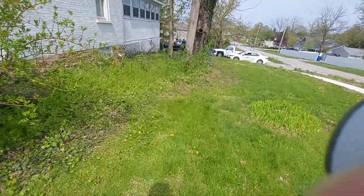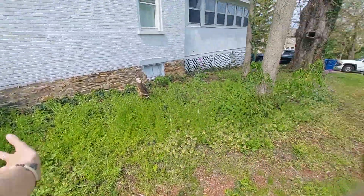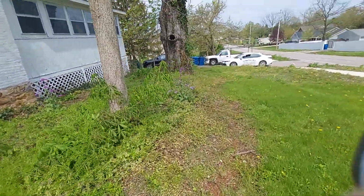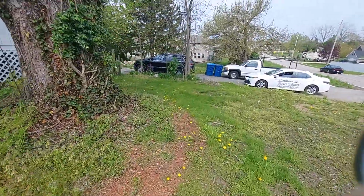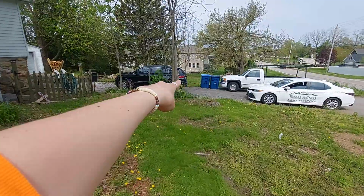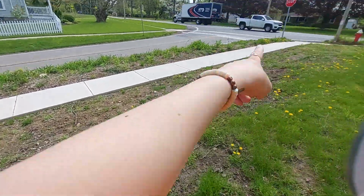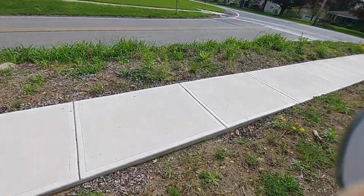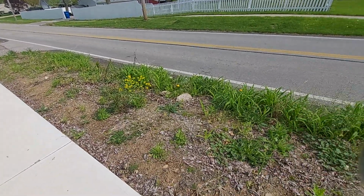Everything's gonna get removed. I will double check on the forsythia, but we're gonna have to spray all of this. We're removing the stump, rip everything out and turn it to grass up to the corner of the house. He didn't mention anything about that, so I'm sure that's gonna stay. We'll spray this whole area as well. This is all gonna get filled in with topsoil. We need to remove some of the roots, all the debris, and same with this. All this is gonna get sprayed, all of it's gonna get removed.